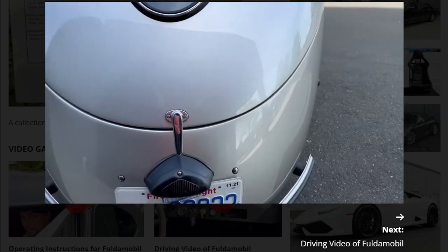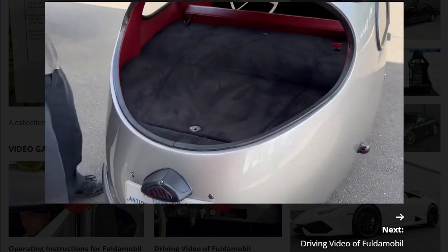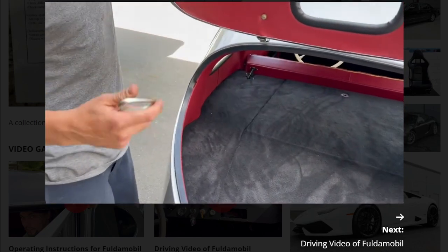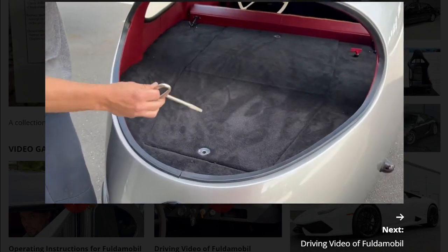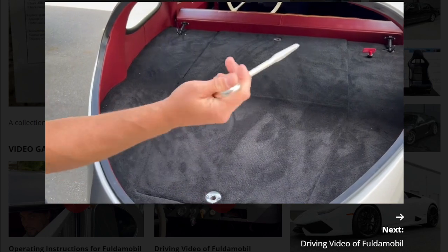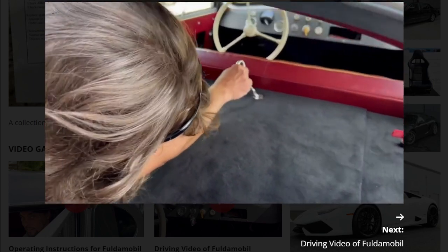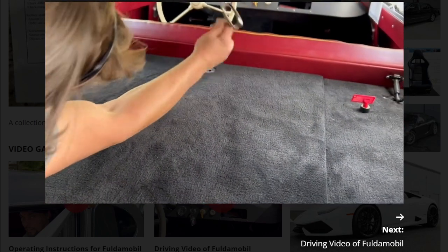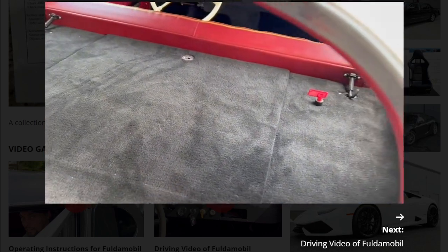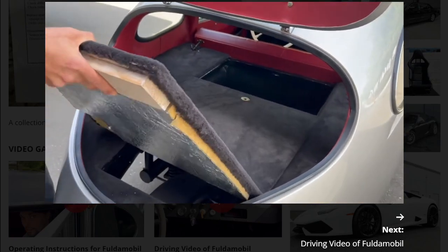Back here. Yeah. And there's this little key here to take. Stick the key in. Special key. Unlock the latch here. There's also a latch up at the front of the car, or the front of this panel here. Take those both loose. And then this is actually hinged, make it a little easier to pull out.